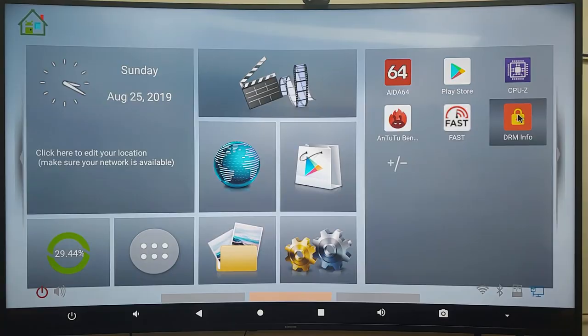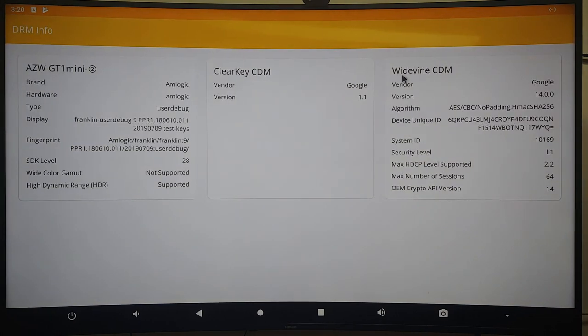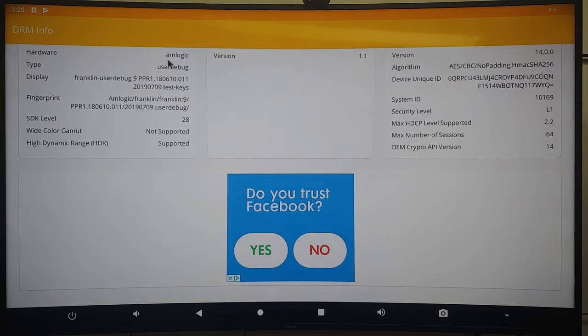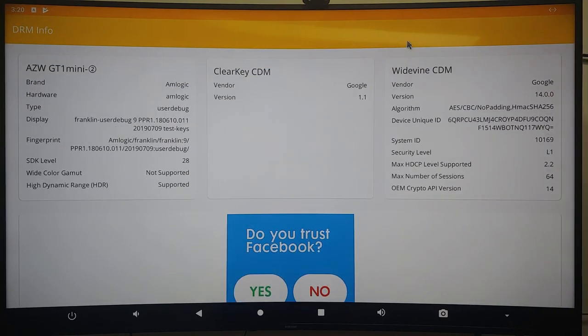Now we're going to test the DRM info. Okay, Widevine CDM is security level L1 and HDCP level supported 2.2. So it's got high security. Clear key version 1.1, Amlogic SDK level. Okay, I guess that's what that shows there.